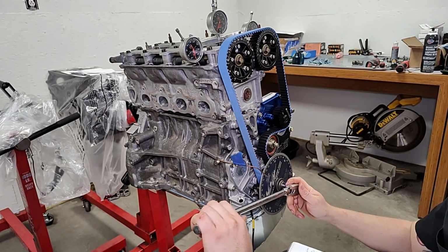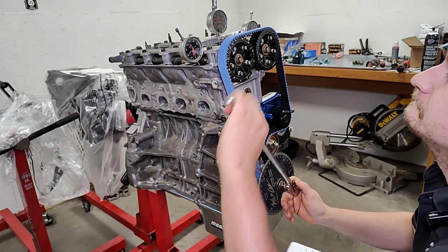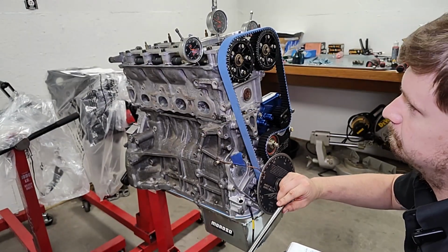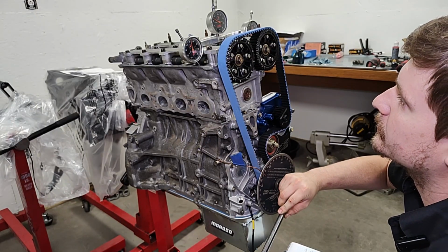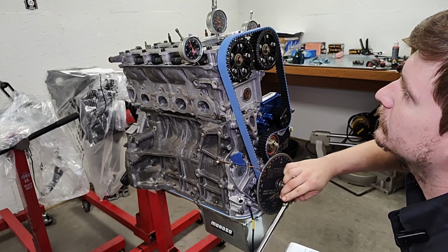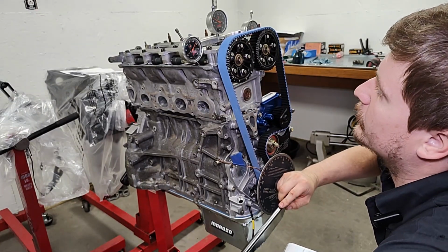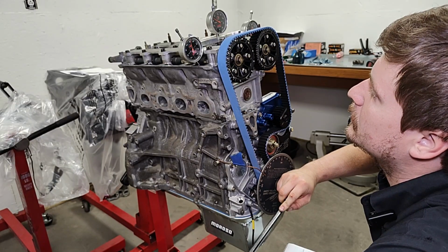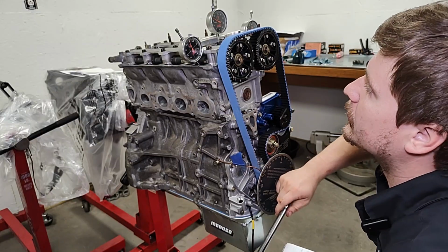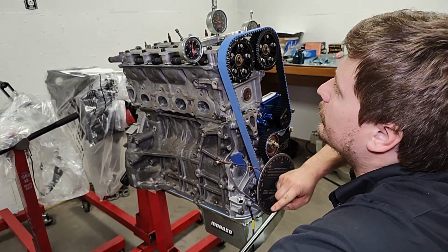So there's multiple things coming together right now. You're adjusting, but you're also verifying that you're not getting into valve-to-valve clearance problems. And then once I'm done with all this, we'll stick a borescope in there and check my piston to valve and make sure that I still got clearance, which I should. I don't have oversized valves. I don't have anything super crazy, but with these ginormous cams, you never really know without knowing.